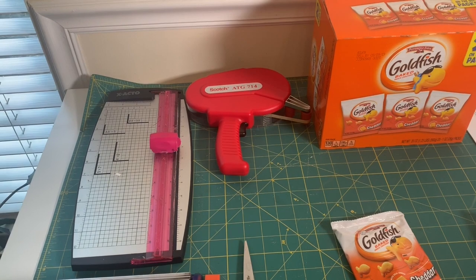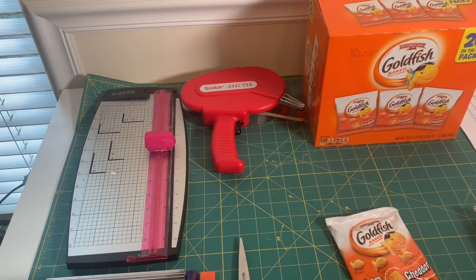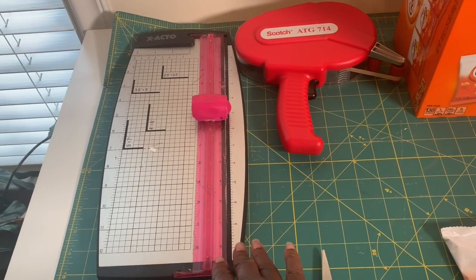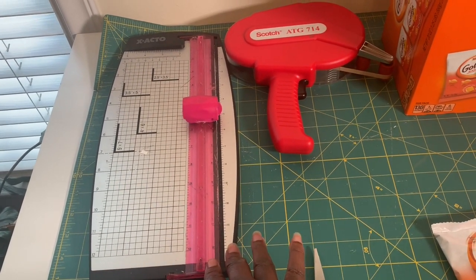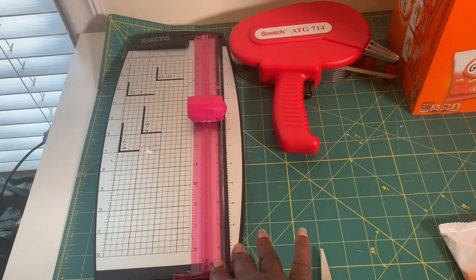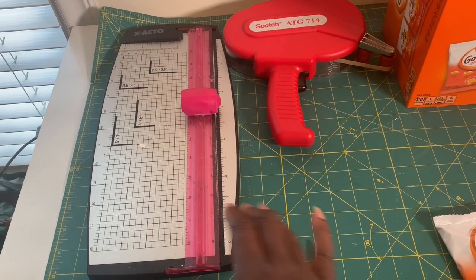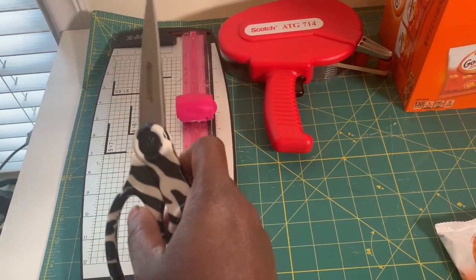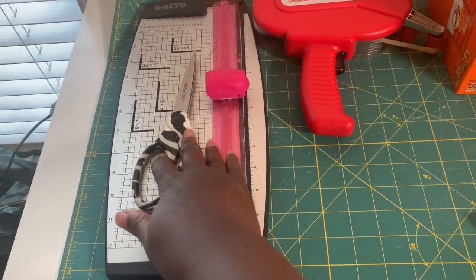So let's go ahead and go over some of the items that we will need. Now, if you have a paper cutter, you can use this, and this will allow you to cut multiple sheets of paper at one time. And if you don't, that's totally okay. You can use a pair of scissors and that will do the same thing.